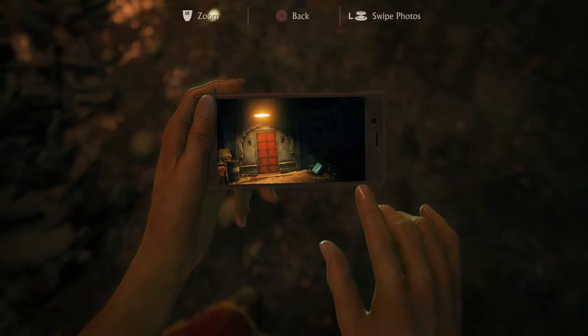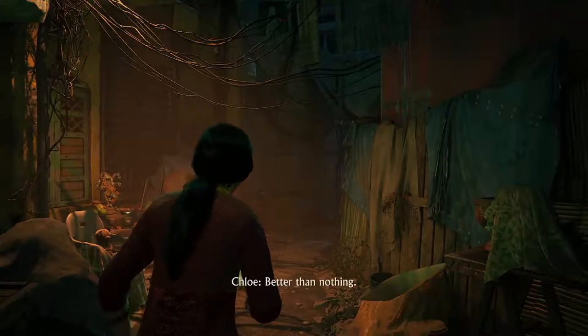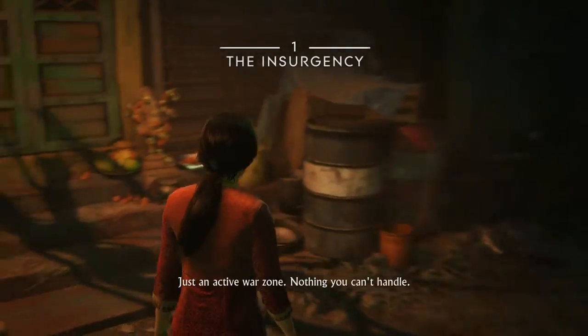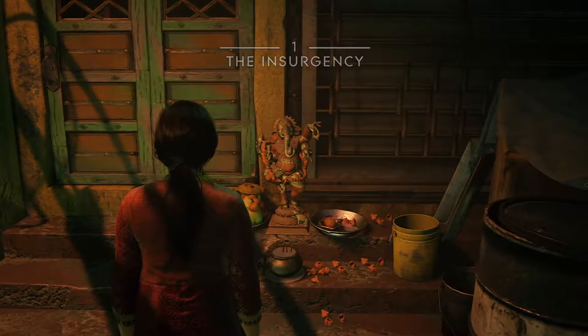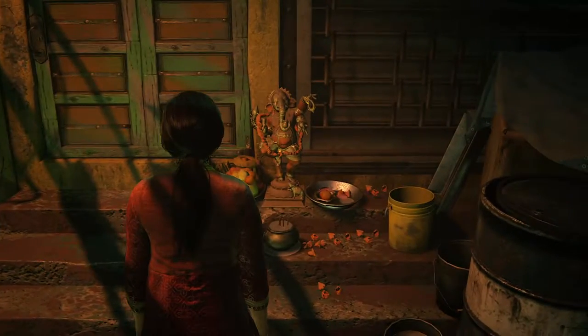Red door. That's it. Better than nothing. Here we go. It's just an active war zone. Nothing you can't handle. So that's Lord Ganesh. If you recall, I was talking about earlier.